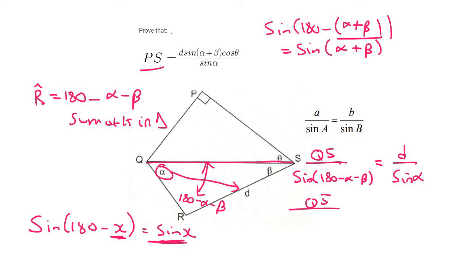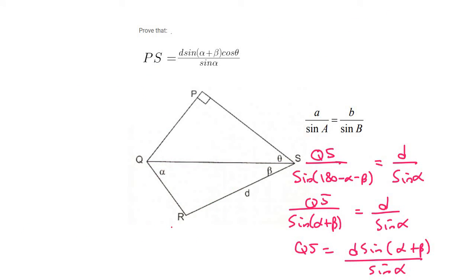So QS, and you can do that every time. They're going to do that a lot in the exams. So you can say sin of alpha plus beta equals to D over sin alpha. We then want to get QS alone. So we multiply the sin alpha plus beta up. And so you're going to end up with D sin alpha plus beta over sin alpha. So step one is complete. So now we have QS.